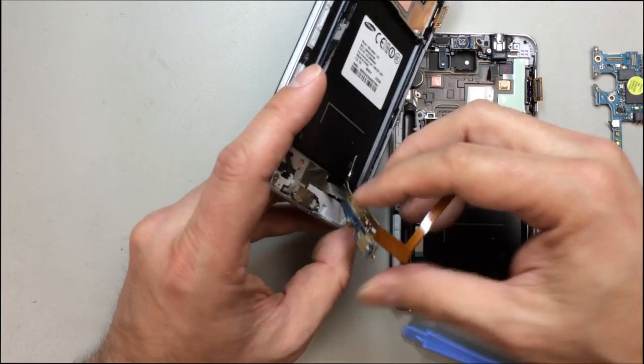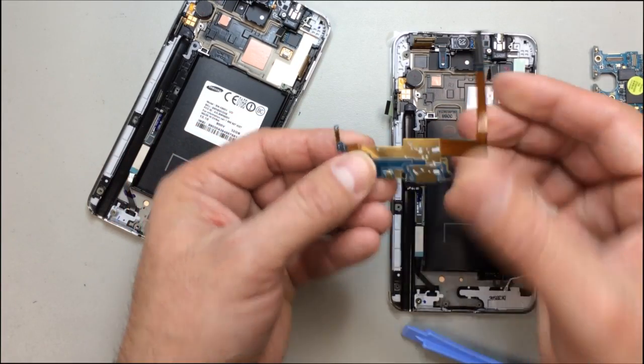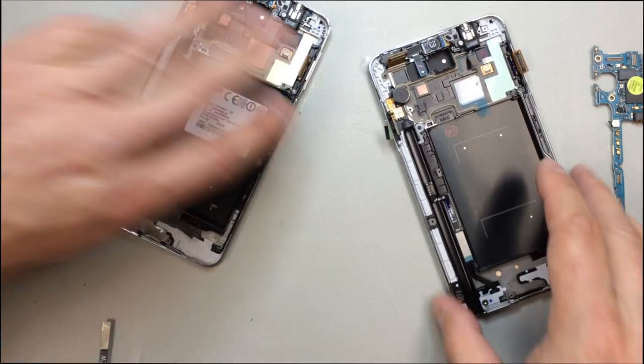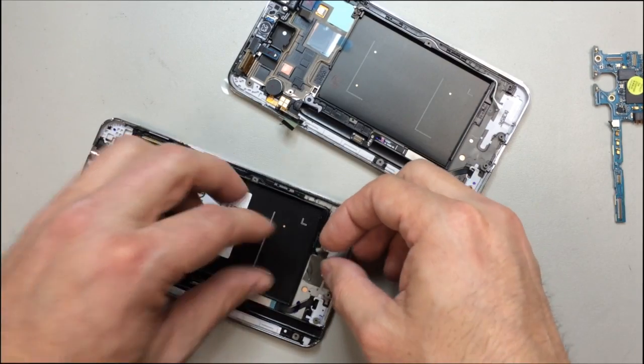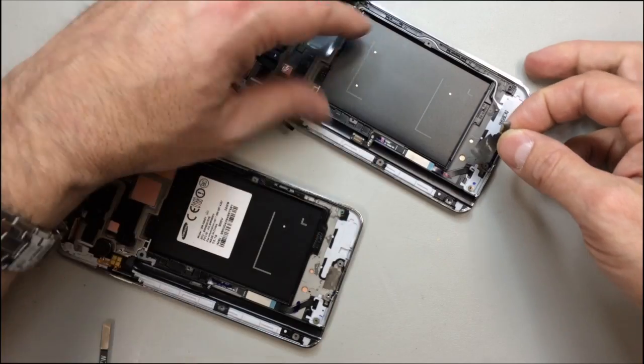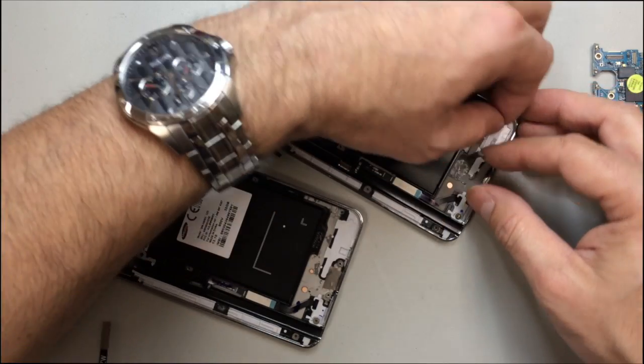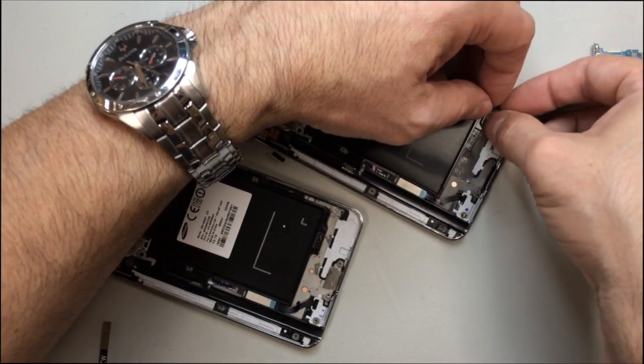And if you get under there far enough, you can finally kind of peel this off, and you'll see that the adhesive stayed inside of the casing. So here I'm just straightening this out a bit, and then we'll go in, and I'm going to go ahead and reuse this adhesive. You can usually get a couple of uses out of them. If yours isn't sticky enough, you can always custom cut a piece of 3M or something else. But I'm just going to go ahead and transfer the old stuff over to the new housing.